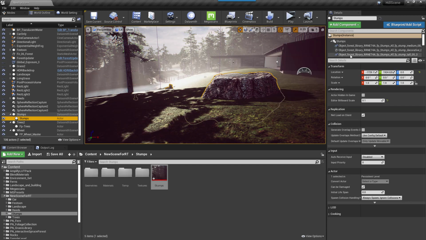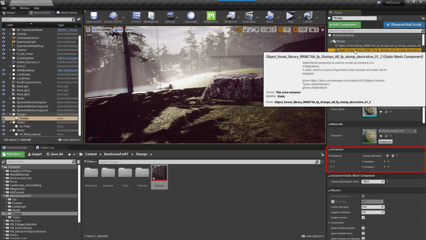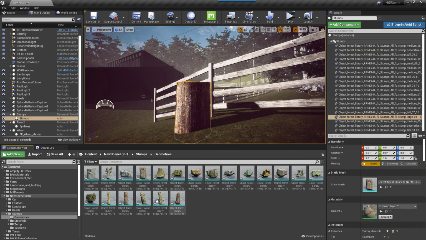Now let's select the forest items that we've just imported. If we examine this, we can see that Datasmith's created one hierarchical static mesh component for each of the source objects. This is a very efficient way of creating thousands of instances in real time. If you click on one of these, you can see the static mesh being used, as well as a list of the individual instances. From here, you can also swap the geometry if you like by selecting another static mesh from the content browser and clicking the Use Selected Assets button.